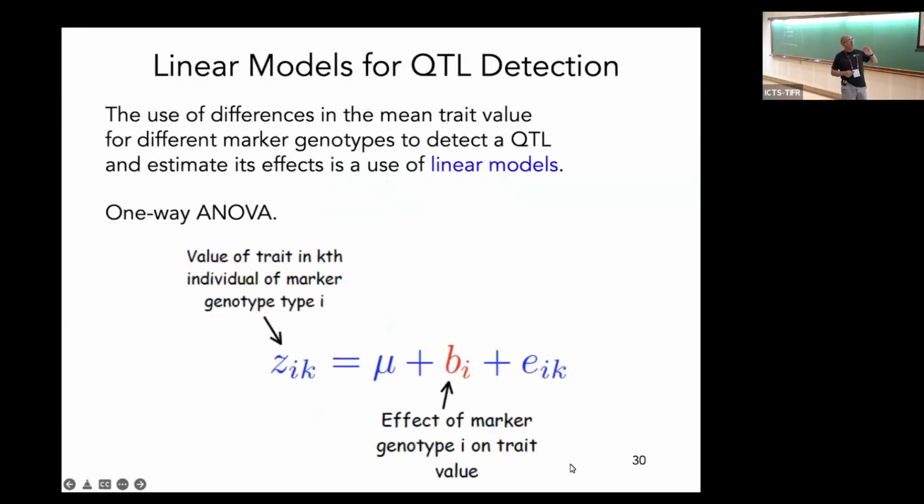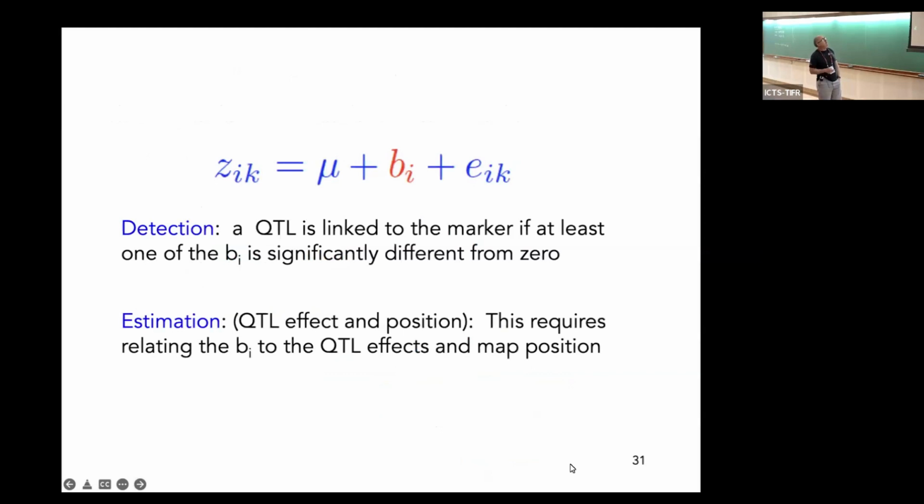So let me say one more thing and ask if there are questions. So what would be the statistical model for that? This basic model is really easy. It's a one-way ANOVA. So I have my 3 genotypes, marker genotypes. We'll call them 1, 2, and 3, big M, little m, little m. I simply fit this and ask, are these B's all 0, or is one different from 0? Is there a marker effect? So the simplest way you can do it. It's a simple model. And the nice thing about this is it gives you detection.